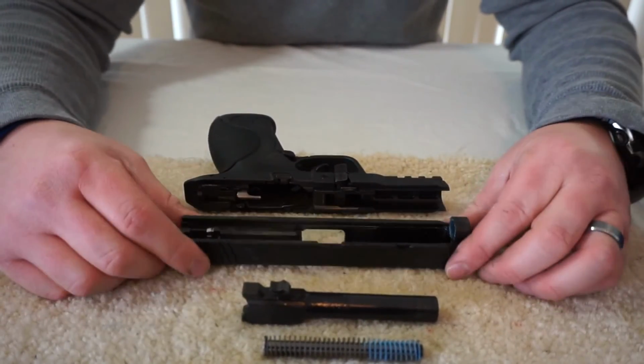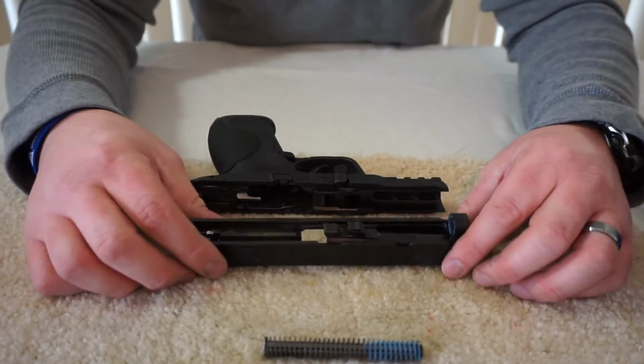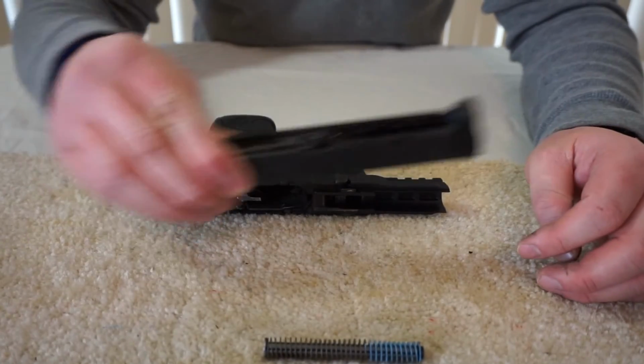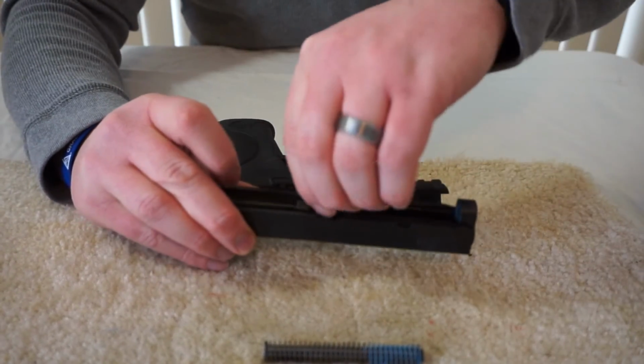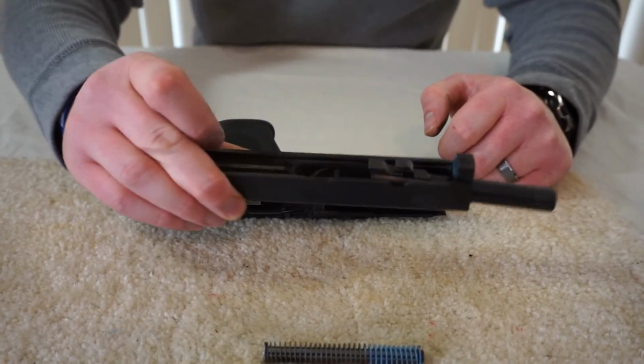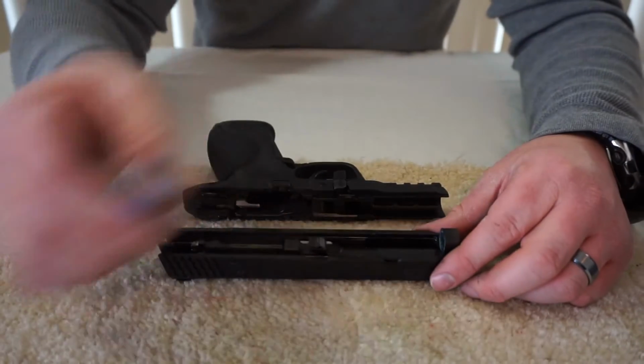All right, so reassembly is super simple. All we're going to do now is take our barrel and drop it in. One thing I always say, if you take the slide and shake it, if it stays in place, then it's locked in. If it's not all the way locked, you'll notice that barrel will move. So now we're good.